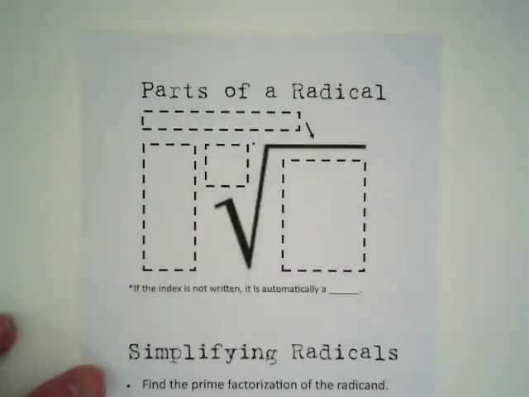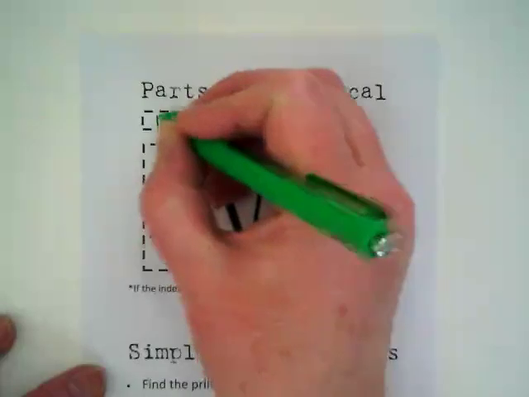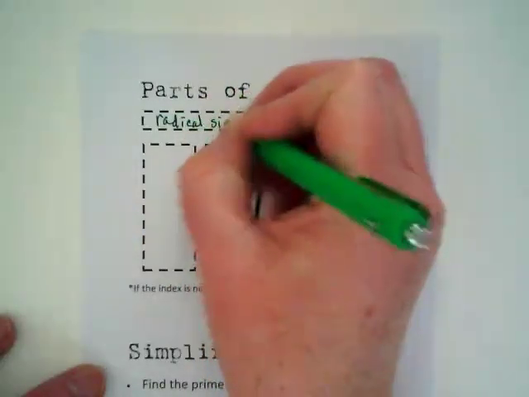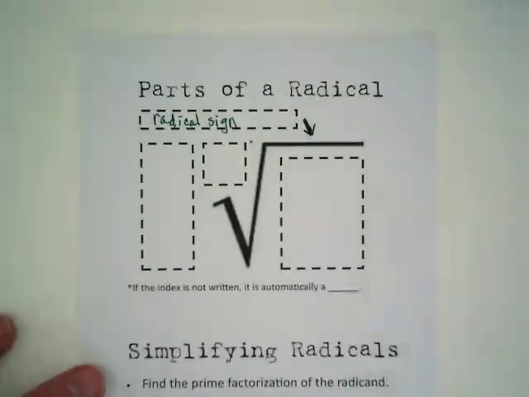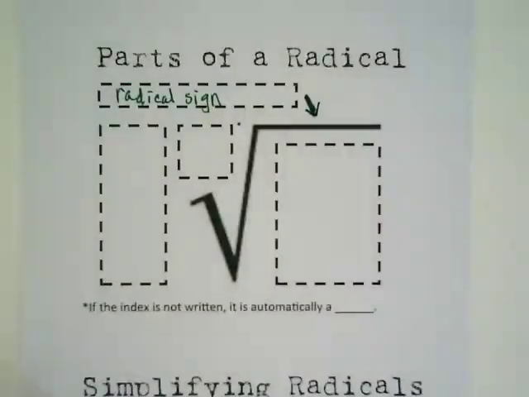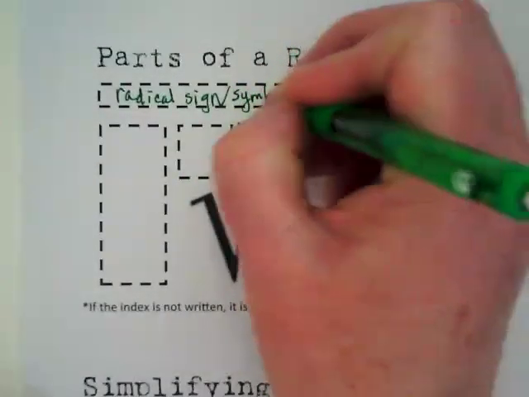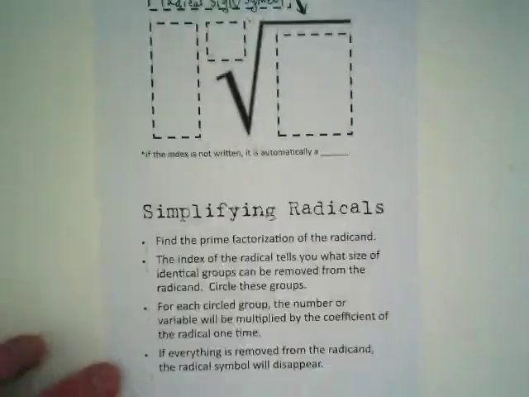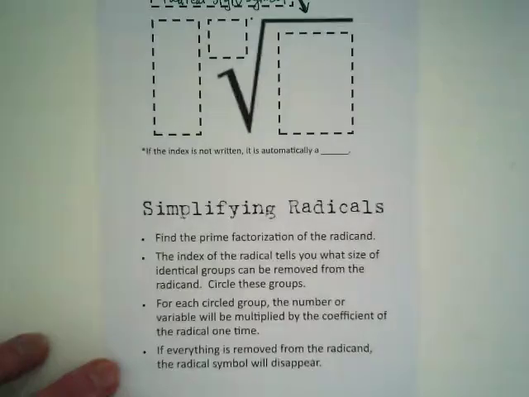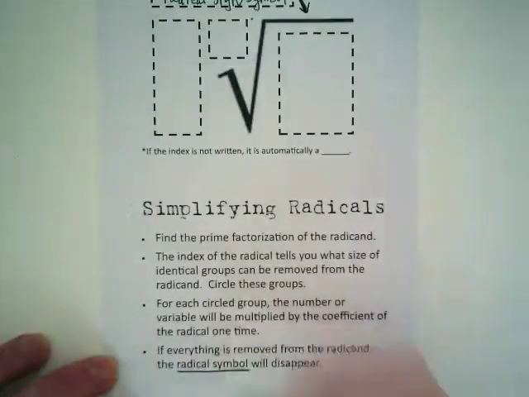Okay, the first spot up here is for the radical sign. It is this down here - the radical sign/symbol. It can be referred either way. While you still have that color in your hand, I'd like you to skim the directions on the bottom half of this sheet for simplifying radicals and see if you see the term radical sign or radical symbol. When you see it, underline it with the same color.